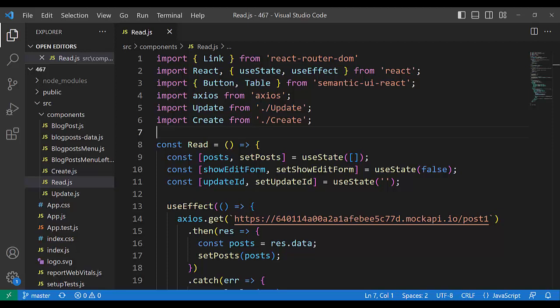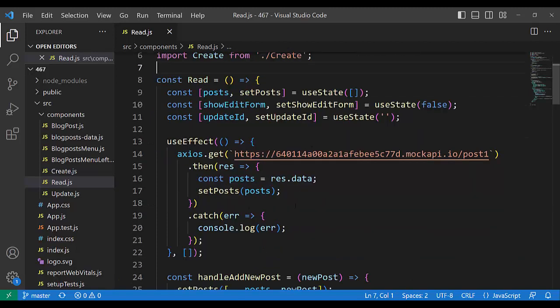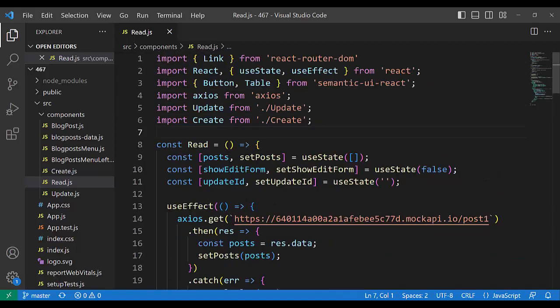We can do that in a function component, and this is a function component. Function component read. And now for us the important thing is post. I explained the read component, the read functionality.